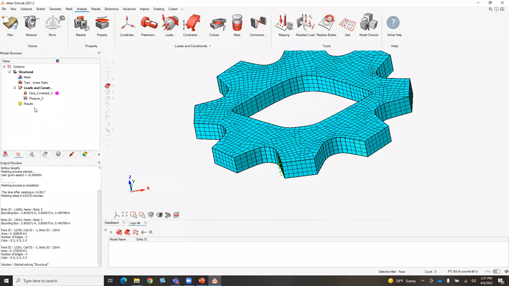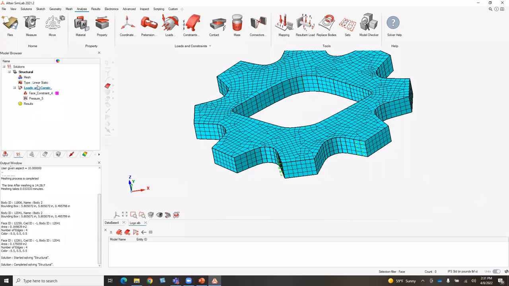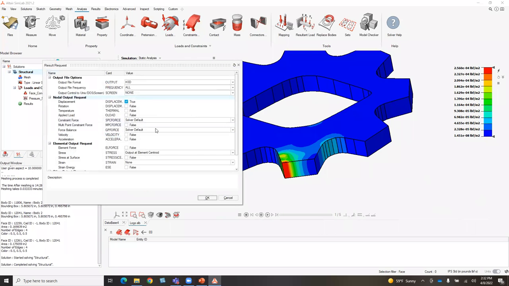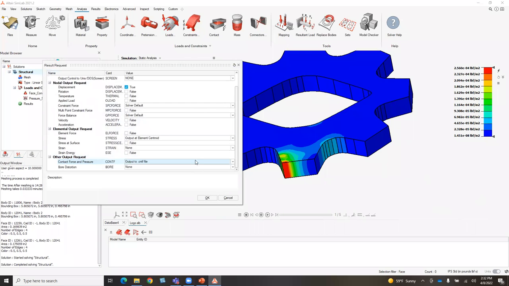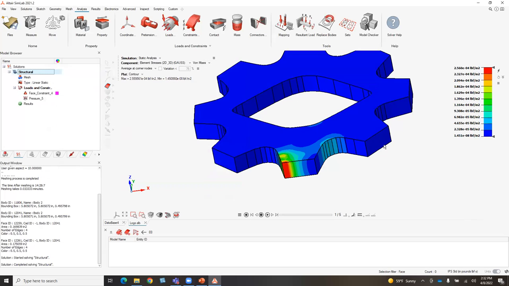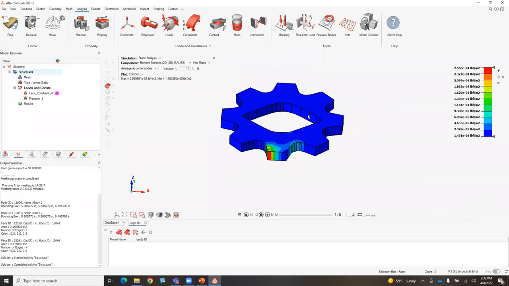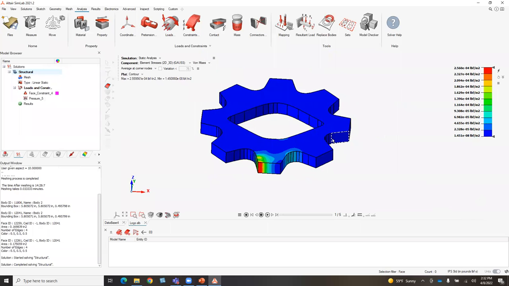When you hit update, we are actually solving. There are ways we can change some of our advanced criteria under result request. We could change these to be different output file formats or change our solvers, but I just kept things pretty simple. As far as the post-processing, it's very, very powerful, but also very easy to utilize.